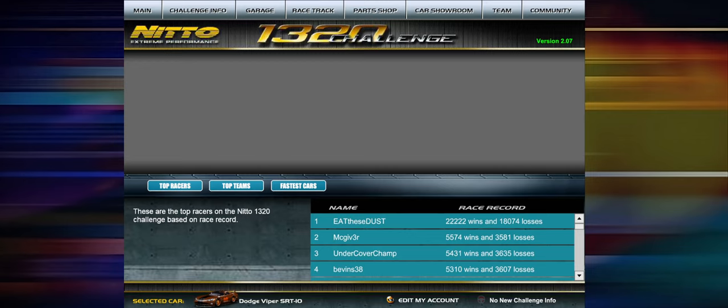Dave here, coming back to you with a small update for 1320 Challenge. This update is more focused around visual bug fixes, and a small addition of a new testing part, because I wanted to do some learning on how far we can push this and add new things, as well as the long sought after Car ID being visual.